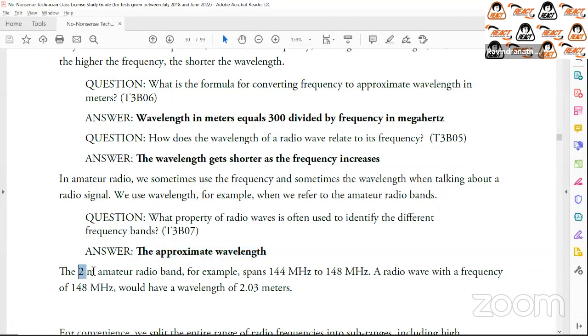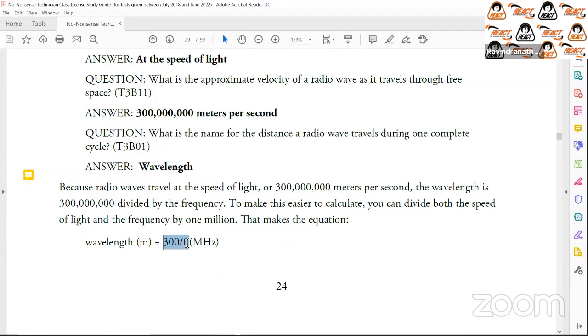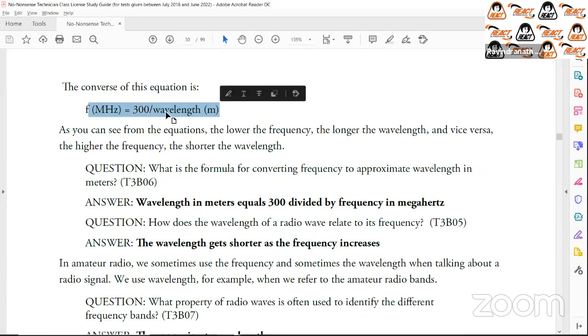So we just talked about the 2 meter amateur radio band. When we talk about the 2 meter amateur radio band, we are talking about the frequency between 144 and 148 megahertz. But how do we actually work that out, or how do we get that, right? How do we know that the 2 meter band is the 144 to 148 megahertz band? If you think about it, 2 meters, what would be the frequency related to 2 meters? Remember we said the formula is that the wavelength is equal to 300 over the frequency. So if we wanted to find out in megahertz the frequency for 2 meters, or vice versa, we could use this formula here and say, all right, we know that the wavelength is 2 meters.